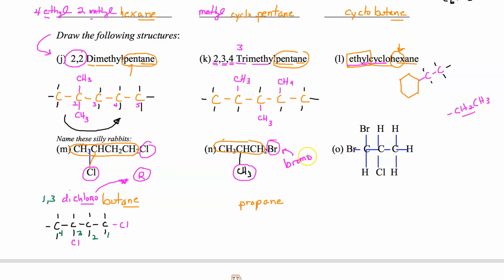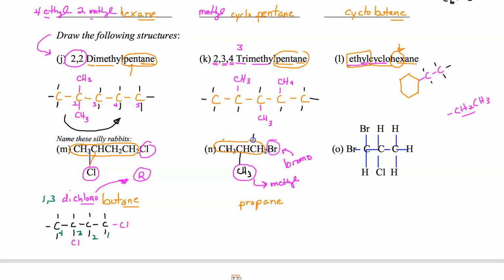And if you have a chlorine, it's a chloro. If it's an F, it's a fluoro. And if it's an iodine, it's an iodo. This is going to be a methyl group. And so what do I have? Now, how do I number these? Well, I could number them 1, 2, 3. That means my attaching groups are on a 2 and 3.